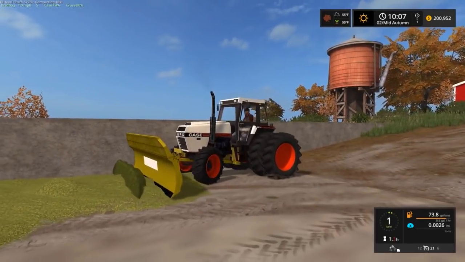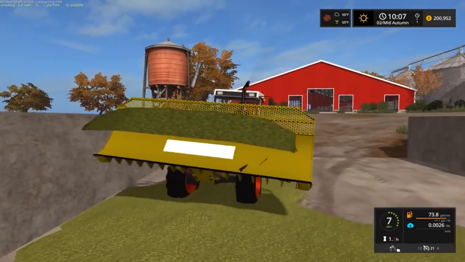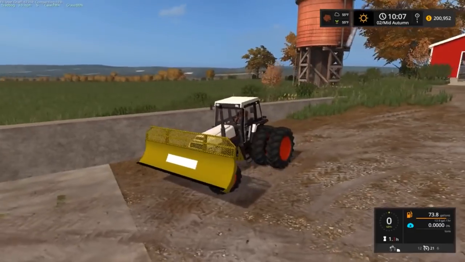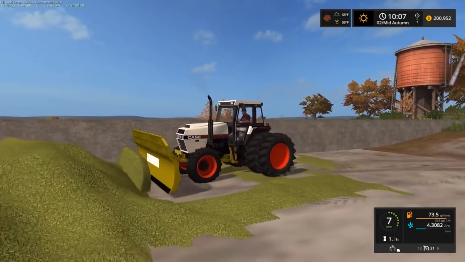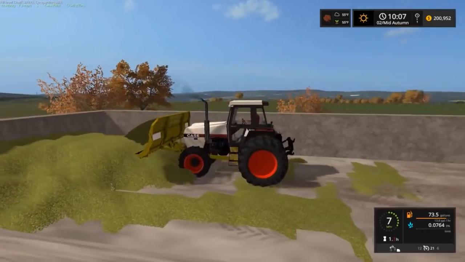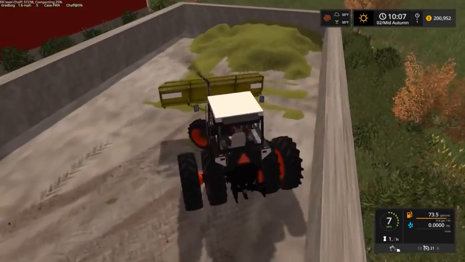I don't know why I can't scoop it. Oh, I got grass in there, that's why. That's strange. I should be able to filter that out, though. Well, that little bit of grass just wants to be a pain. So we'll just doze most of this up. It is kind of tricky once in a while to do it. See how it kind of goes in the back there? Alright, we can leave that a little bit for now.